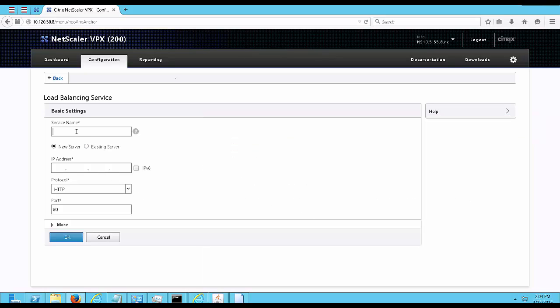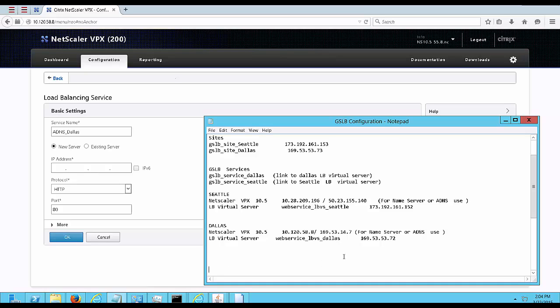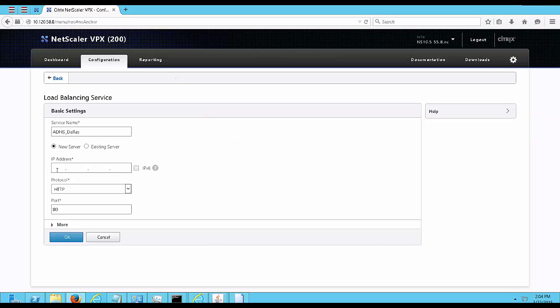The service name will be ADNS Dallas. The address will be the physical machine itself. That's what we use. So for Dallas, it's 169.53.14.7. It's going to be an ADNS server.